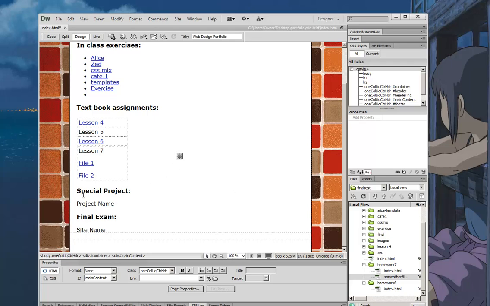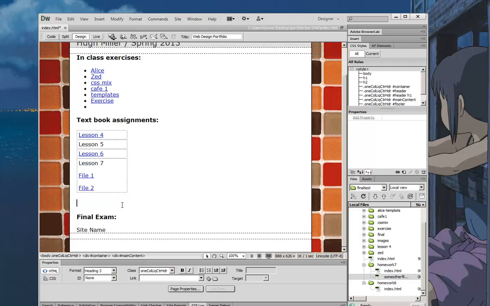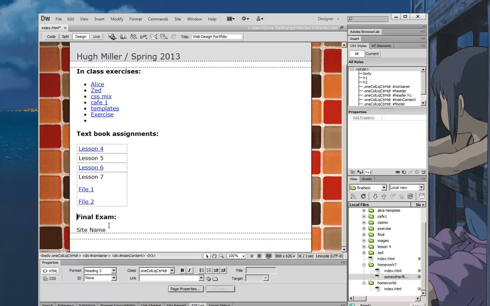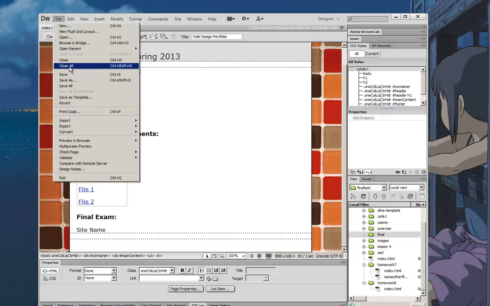So if this was my stuff here, and there was no special project, so please don't worry about that. There was a final exam. Now, I never... Why, look at this, I did make a folder for the final exam. Now, it doesn't have a file in it, but for example, this would have been one of the things that came along for the ride when I backed up and copied my portfolio files, right? So here it is. So if you needed to link to it now, you could very easily just pull over and grab your index. Okay, so here's my update.